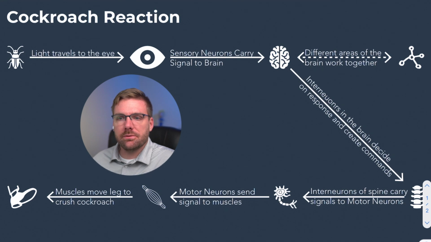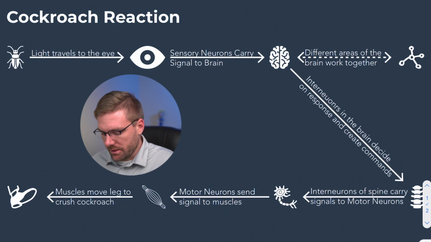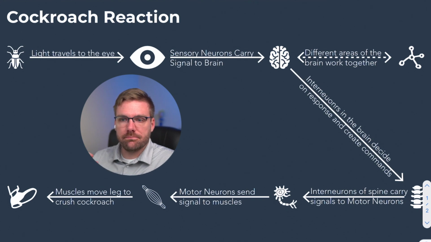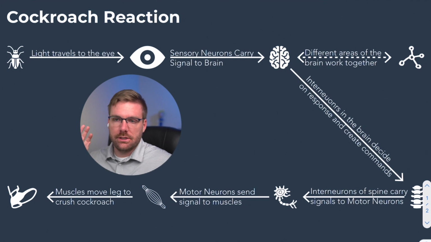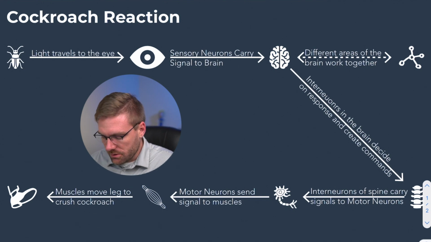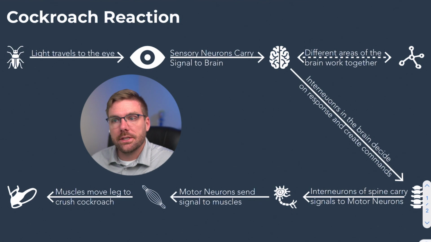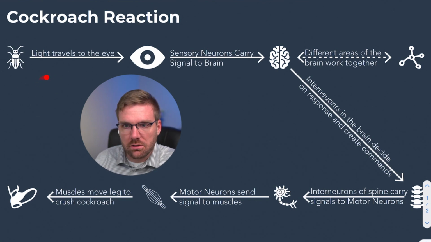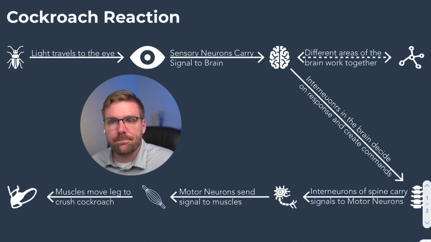All right, so I popped over to the side in my little flow chart here, so I'm not covering anything up, but you should be able to see a slide that I made in Adobe Illustrator trying to just chart out the cockroach reaction. Yours doesn't have to have this orientation or the specific number of steps or the words that I have here, but this is what I'm looking for from the cockroach flowchart activity. So using Notability as the app that I'm going to be using to talk, there is also this little presenter tool, little laser pointer thing. So I'll be using that and annotating a little bit on the slide, but mainly just talking about it.